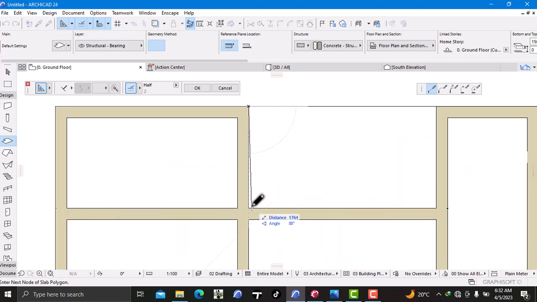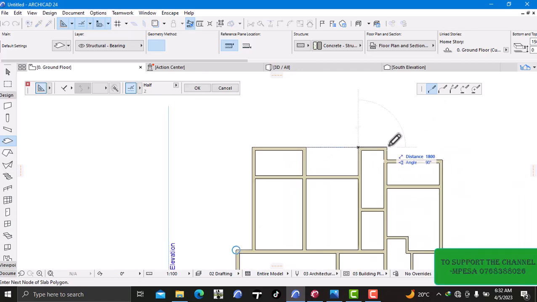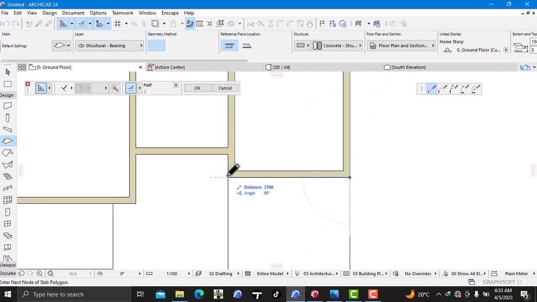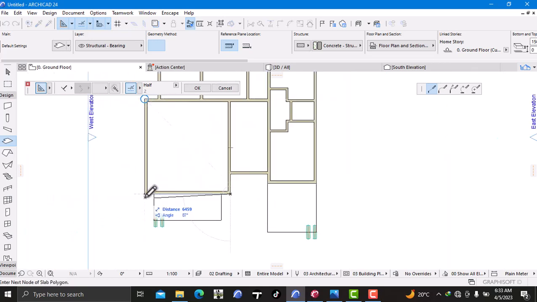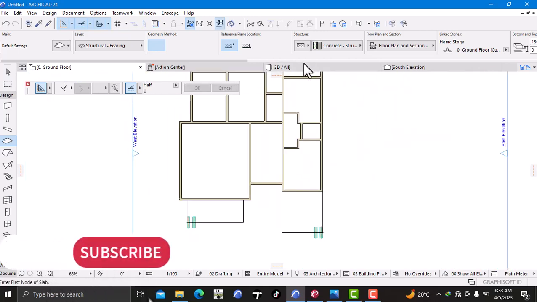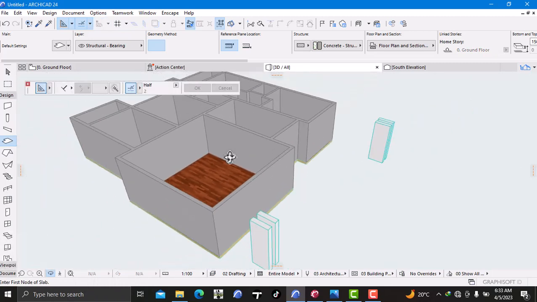Take note that for these outside porches, I'll be using a different texture, so I'll not be enclosing them this time. Once I'm done with this slab, we'll do the slab for the outside porches, since we are going to use a different texture for them. Just basically drag this and drag this and back to my starting point like that. And I go to my 3D. I have this as my typical slab right over there.